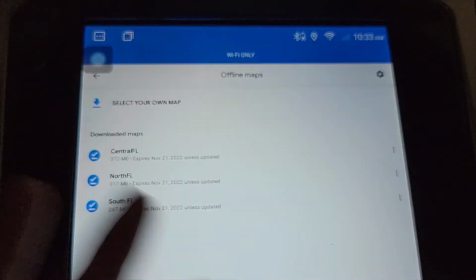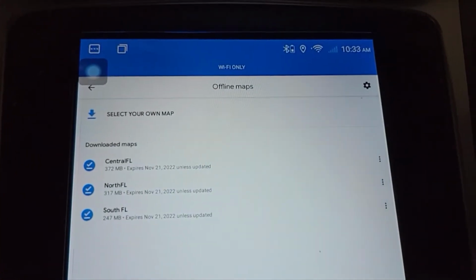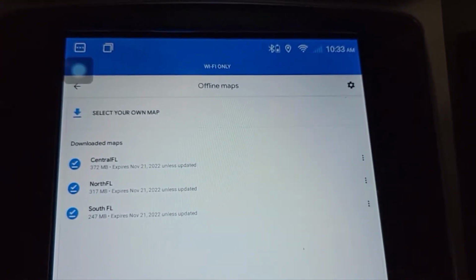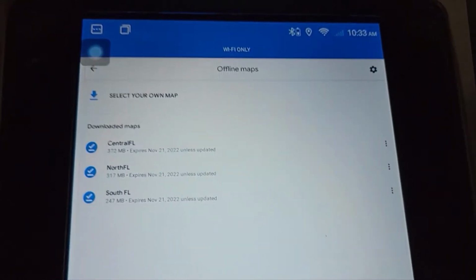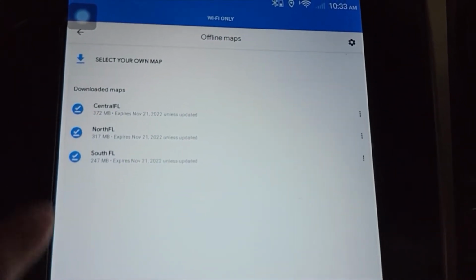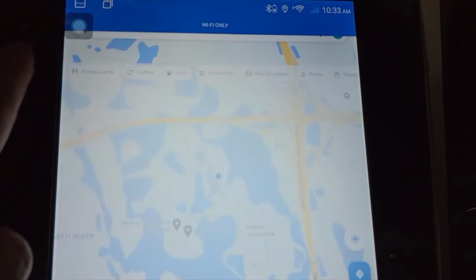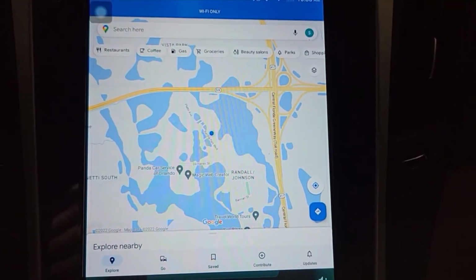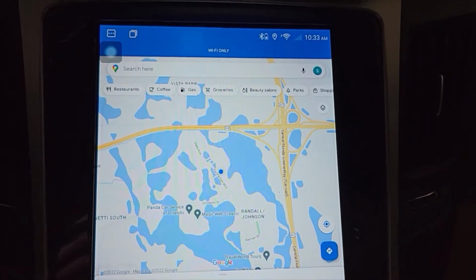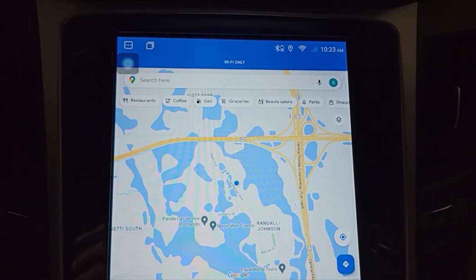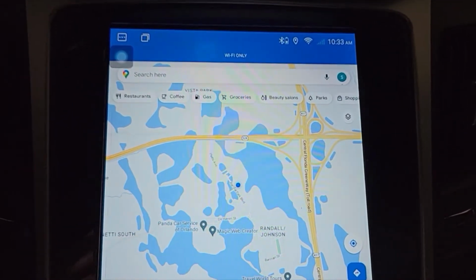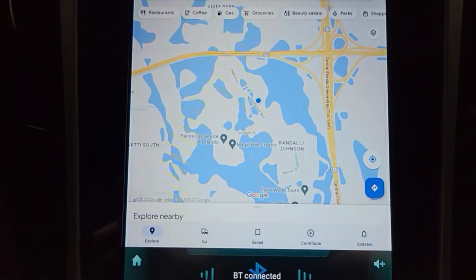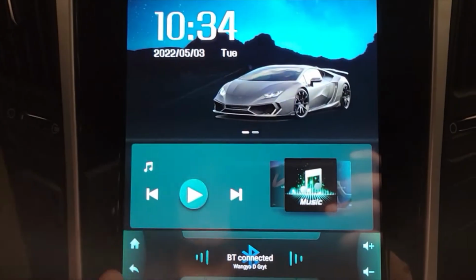I highlight some areas that I commonly go to, and then I create an offline map for it, so that whenever I go, I don't have to turn on my data to use the map. The only downside to that one though is that it does not update traffic conditions. So that's for the map.